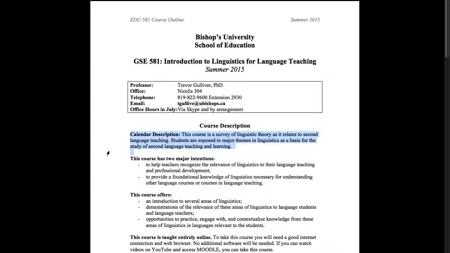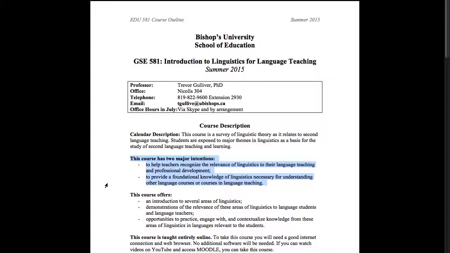All of these, I think, are very important for language teachers to know. Even though I'm not going to be talking a lot about language teaching, I do expect you to be thinking about the relevance of this material to language teaching, and I will mention sometimes directly what that relevance is or would be as far as I'm concerned, and I'm certainly happy to answer questions on how this connects to language teaching.